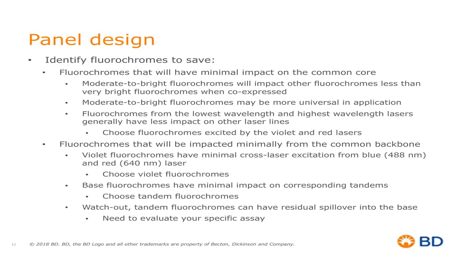So I also want to think about the fluorochromes that I'm saving. I want them to be impacted minimally from the common backbone. If the backbone is impacting the ability to resolve my drop-in markers or my fluorochromes, then it kind of defeats the purpose of having this modularity. So when I think about it, violet fluorochromes, again, in this situation, have minimal cross-laser excitation from the blue laser and the red laser. So again, I'm considering choosing violet fluorochromes or fluorochromes off the violet laser.